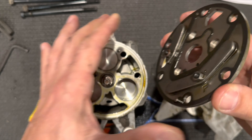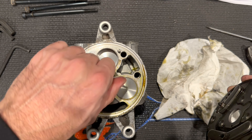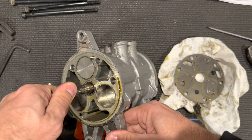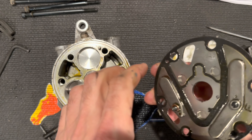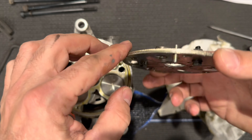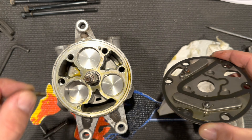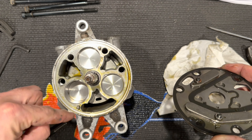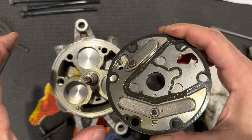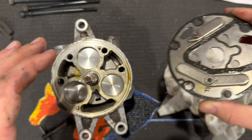Here is the plate being removed. Inside you can see the pistons — one, two, three. They have a swash plate in the middle, and as you rotate you can see how these things operate. The valve plate front and rear are the same. You do not need to disassemble it, don't need to remove the individual components — this gasket will be replaced. The pins do come out, so make sure you do not lose them — they install in the body of the compressor. Definitely save those. This gasket will be replaced, so peel it off, clean the plate down, and set it aside — I typically put it in a Ziploc bag. Then remove the two pins and continue moving down the line.